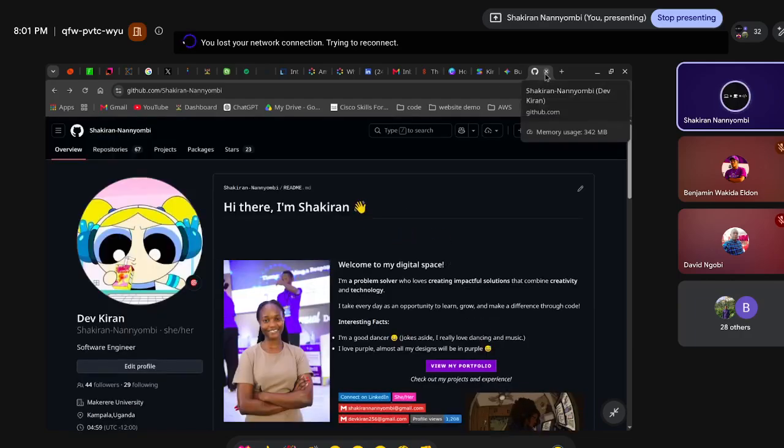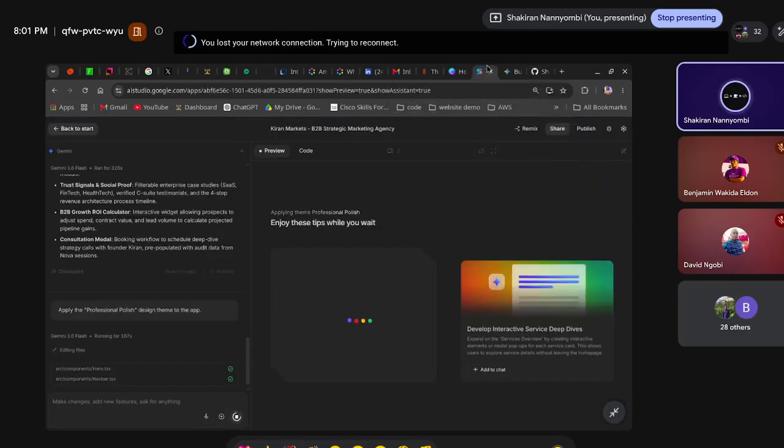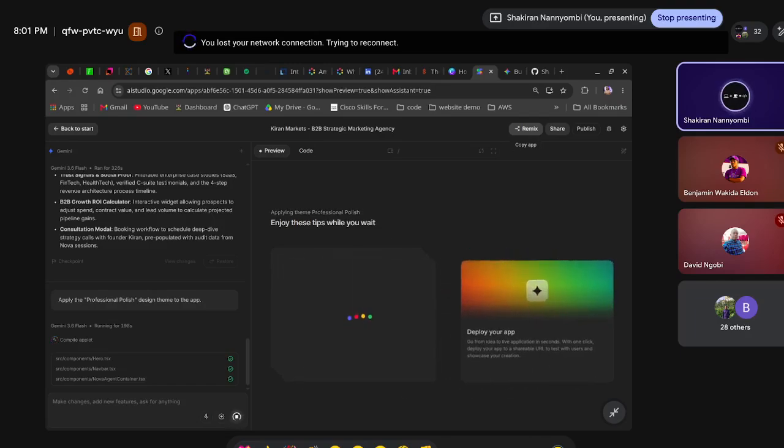Okay, so let me close that. Actually, let me not close it because we shall come back to it. So I have here my thing, it's still building, but as it's building, let's go here to settings. When your thing is building, you'll see here remix. Remix means that if you've built something and you've shared it with people, they can come and re-add something to your app or change it completely. So the capability that gives them that power is the remix.